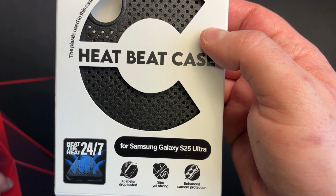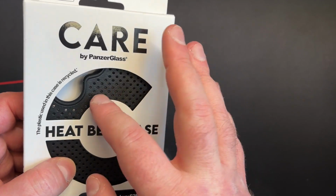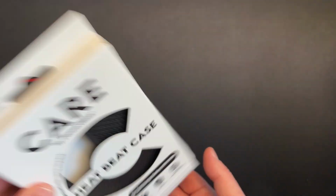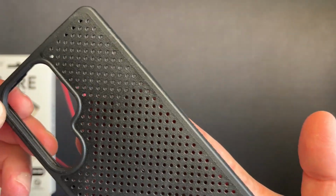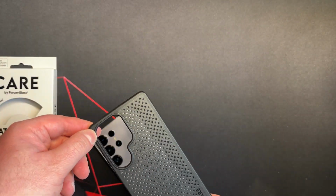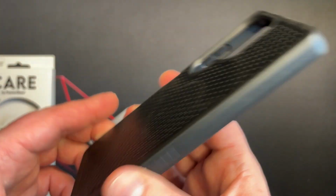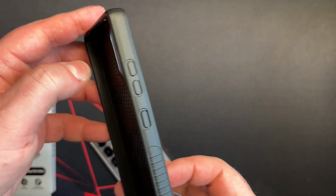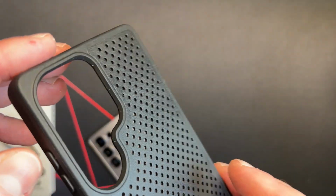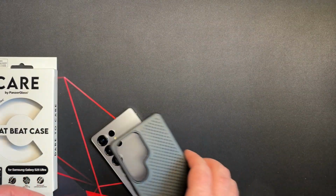Slim but still strong, enhanced camera protection. Heat back case, so it has all these holes, so it will release the heat. Let's have a look. As you can see through. What are they saying here? By Panzer Glass. Nice grip. All the cutouts are done correctly. Buttons are covered. And yeah, it is raised around the camera edge. And then probably a bit raised around the screen. But let's see.